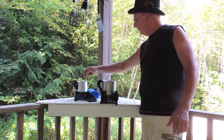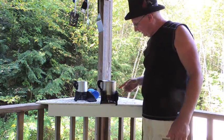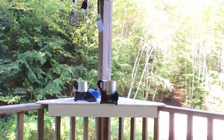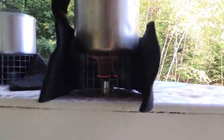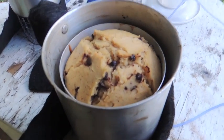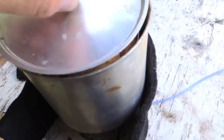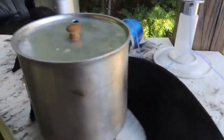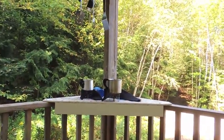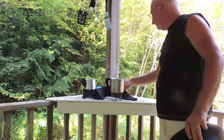Okay, it's been quite a while. This stove has gone out and stopped boiling, and the miso was still burning along, but I just flipped the remote over, so it won't be too much longer before that one goes out too. But let's look at the cake and see how that looks. Looks pretty darn good to me. I'm going to blow that miso out and let this set for 10 minutes, and then we'll see what we've got. I think I'm right at that critical point where it needs to be just left alone for a while.